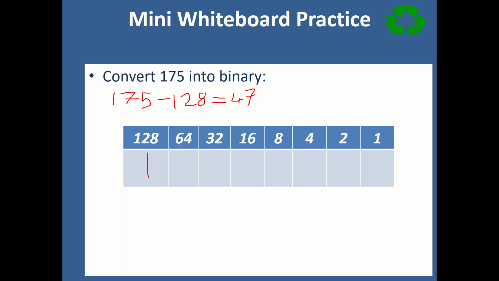Now, 47 doesn't fit into 64, so we're going to put a 0 there. We are going to have a 32. So now we've got 15, it doesn't fit into there. Now I know that 15 is all of these as 1, because 16 would be 1, 0, 0, 0, 0. So that means 15 has to be the rest of these as 1s.